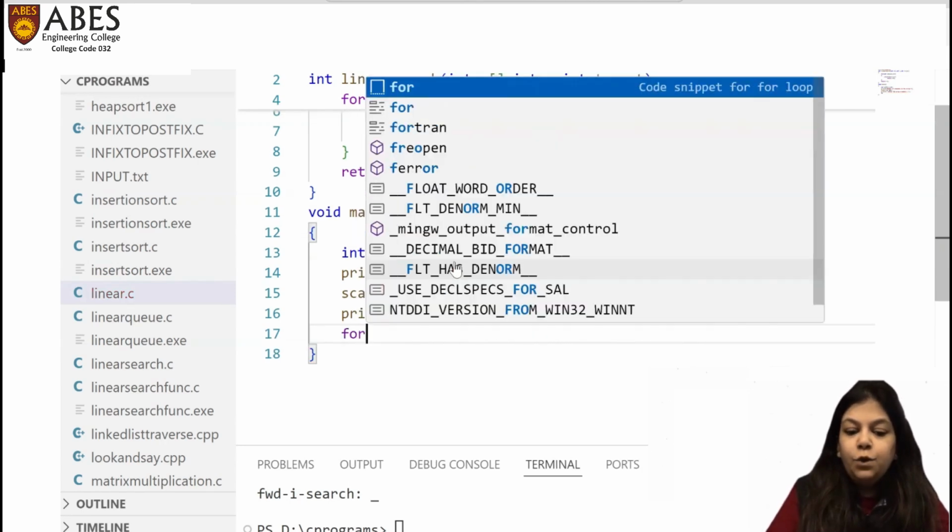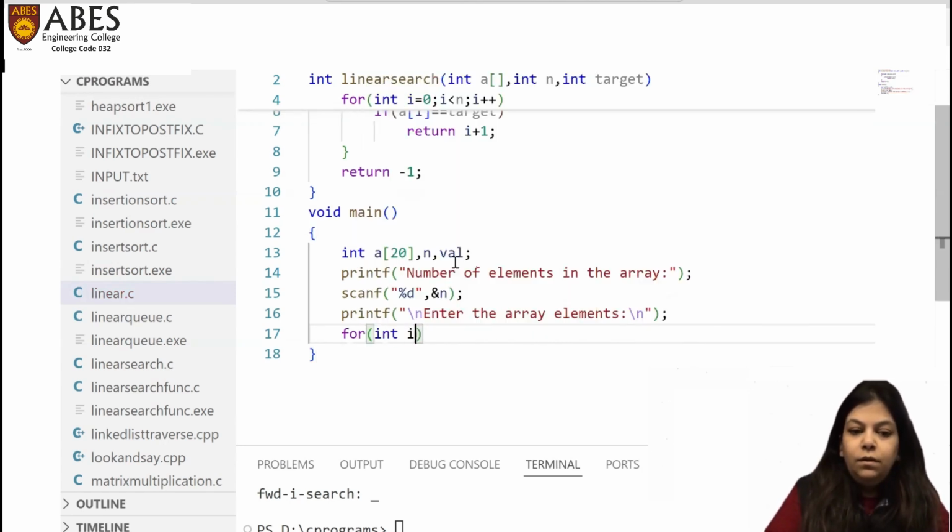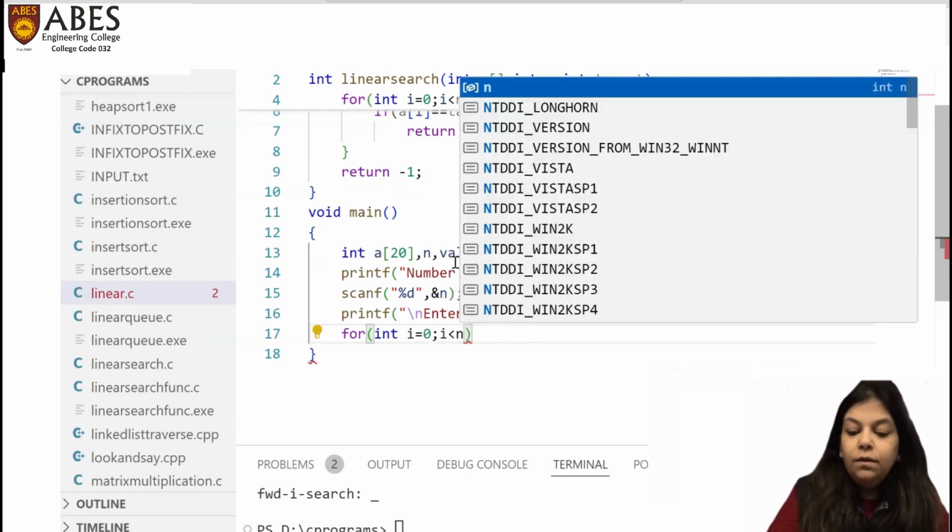For taking input, we have to again use a loop from 0 to n minus 1.